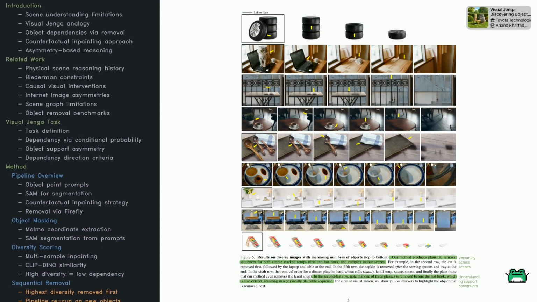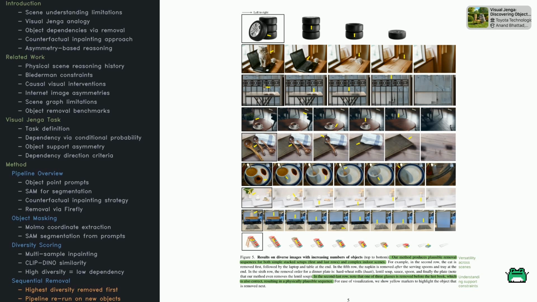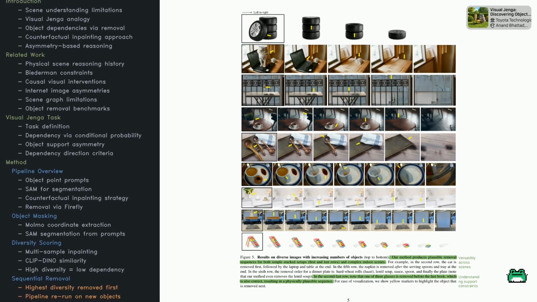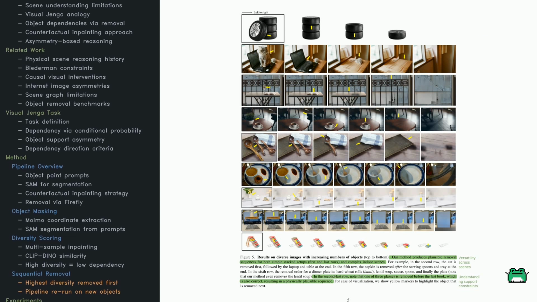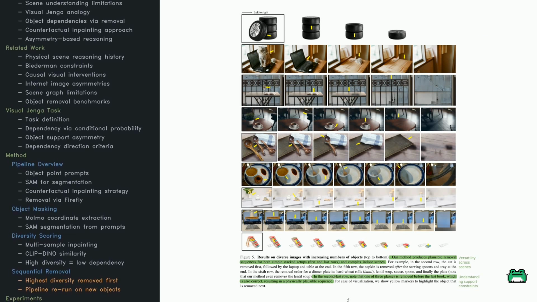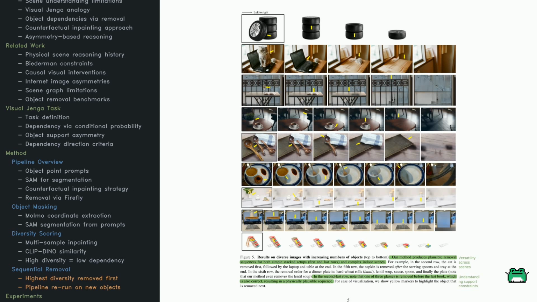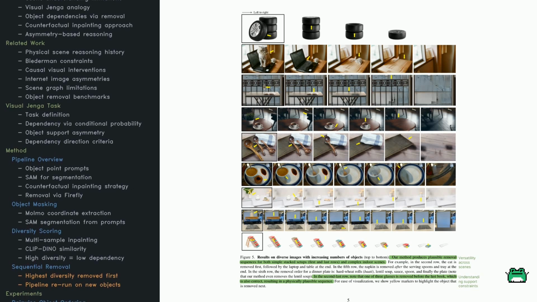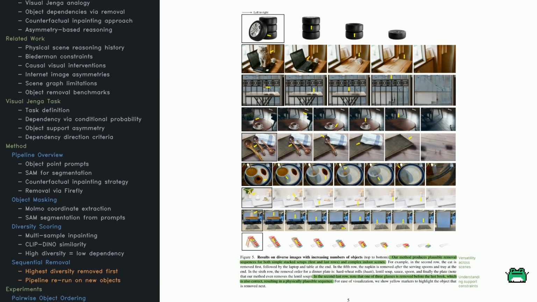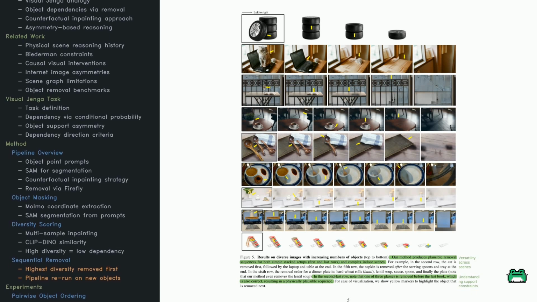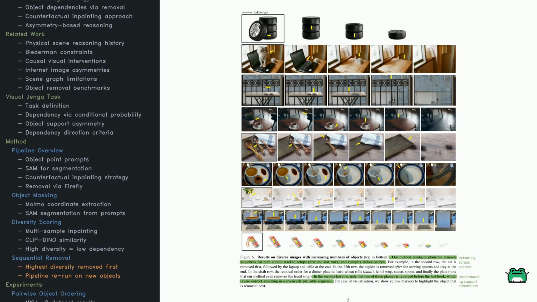You'll see several rows of images that illustrate how the method performs. Notice in the first row, there's a neatly stacked set of 4 tires. The system removes them top to bottom, just like a human might. No drama there. In another example, there's a cat sitting on a laptop, which is on a table. The method removes the cat first, then the laptop, and finally the table. Makes sense, right? You wouldn't remove the table from under a laptop and cat.